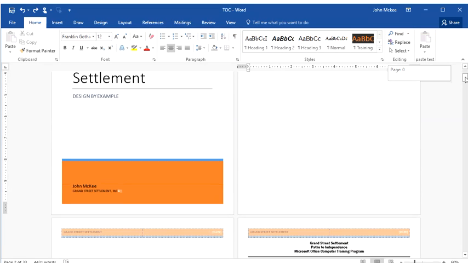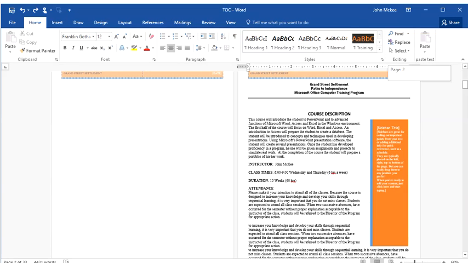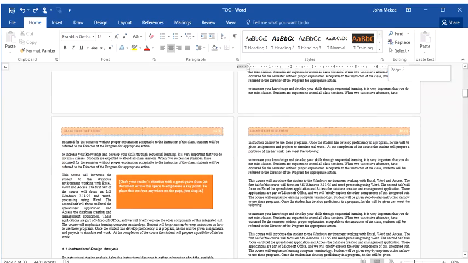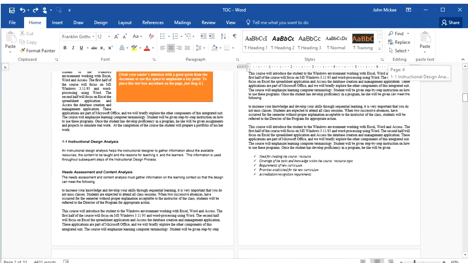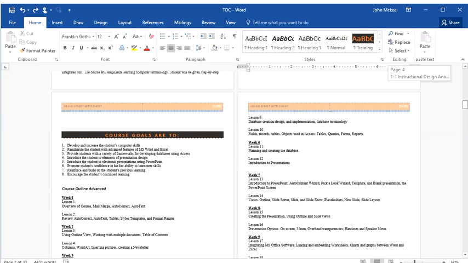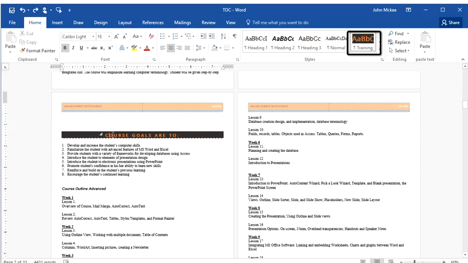Okay, so I'm going to scroll down and we're going to look at our document. We see some elements that have been added, that sidebar and our table of contents, and we have a little pull quote over there and so forth. But I want you to notice certain things. For example, where it says the course goals are to, and if I click in that area, this is a user-created style. In other words, I created this style, and it's beyond the scope of this training, but you can create your own unique style. So I've created that, and you can see it says Training in my style list.